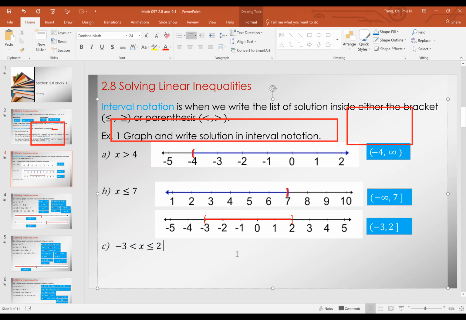As you can see, if I were to give you this, negative 3, this is where my negative 3 comes in. If you read this, you're looking for a number x that is bigger than negative 3, but smaller than 2. So what number is bigger than negative 3 and smaller than 2? This is the group of numbers that is bigger than negative 3, but smaller than 2. Okay, so this is supposed to be the inequality. I don't know why I wrote the answer before I wrote the question.